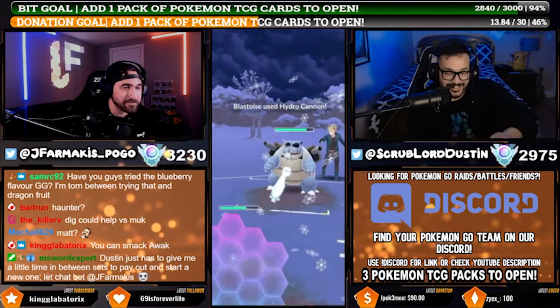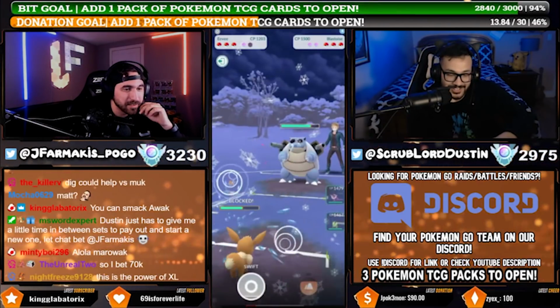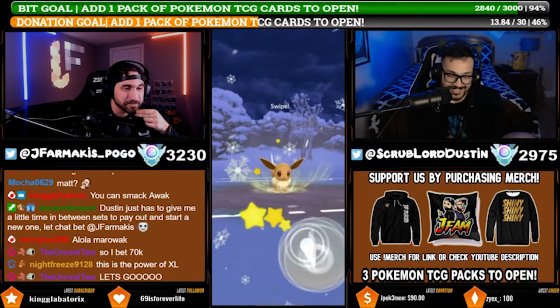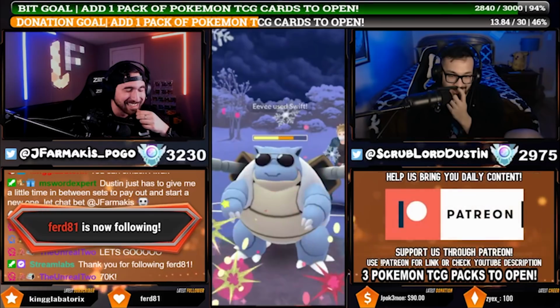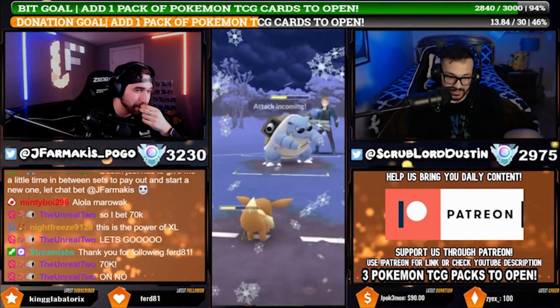For the sake of content, we all shield this thing. All right, I wonder how much Swift is going to do. Is Swift a good move? I mean, no, probably not. No, I think it's a great move. Shut up. Look how well Eevee's tanking those Water Guns. Oh, hell yeah. You see that damage? Oh, it's winning now. Oh, God. Here we go.